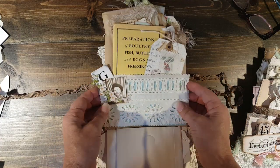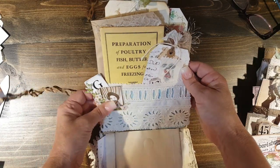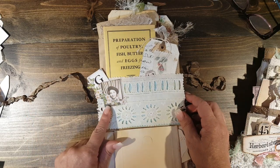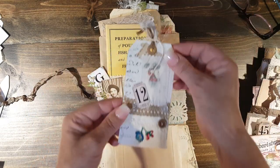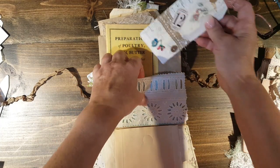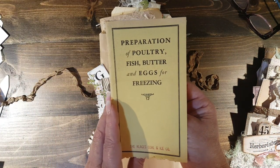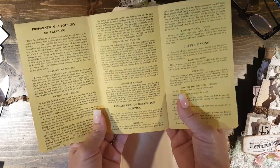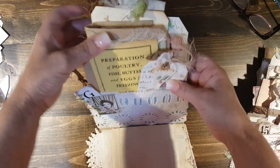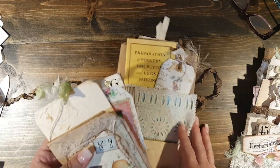Flip it forward. We have this bag, which is the back bag. And I just added some fancy little pretty trim. This little collage piece. And this is one of my tags that I made, which I love. And this old preparation for poultry, fish, butter, and eggs and for freezing. It's a really old piece of ephemera. Stuck that in there. And then on the inside of the bag, I have glue over there.